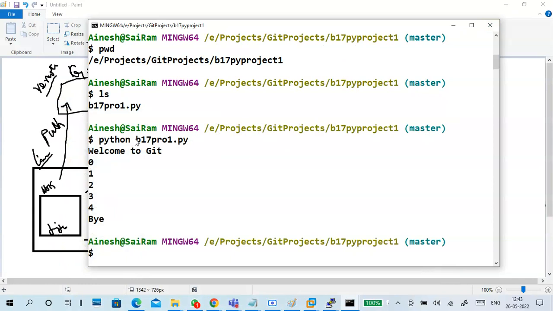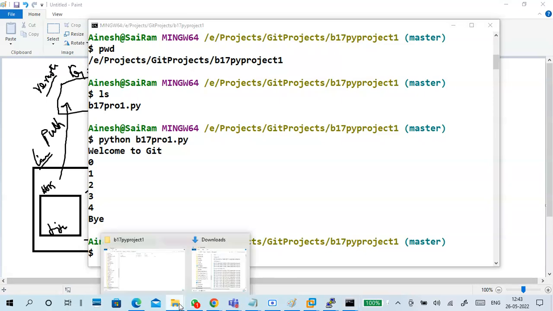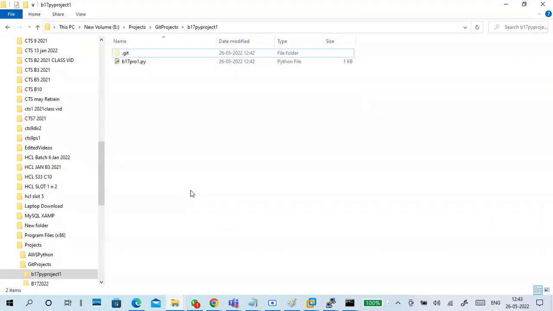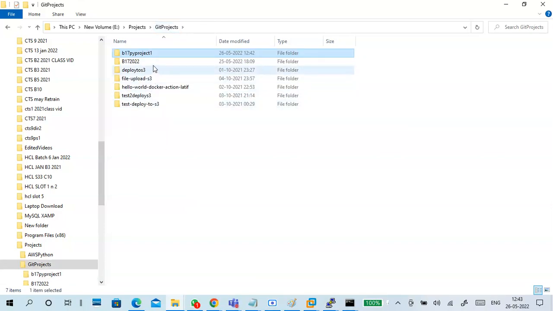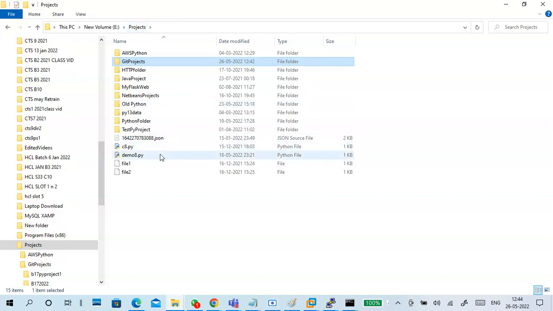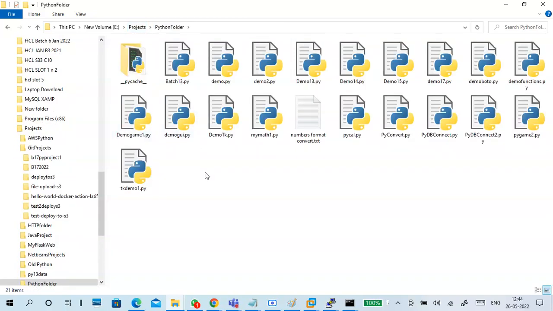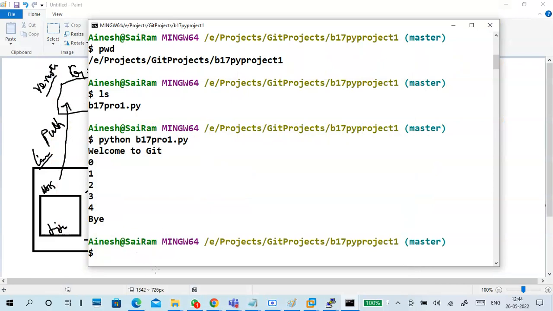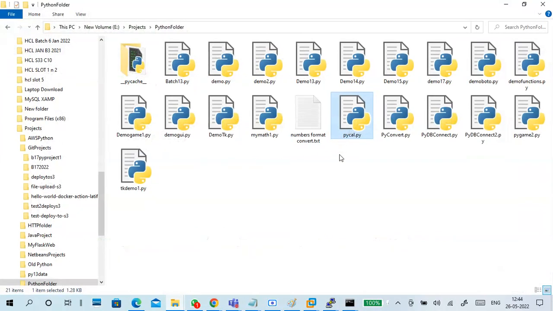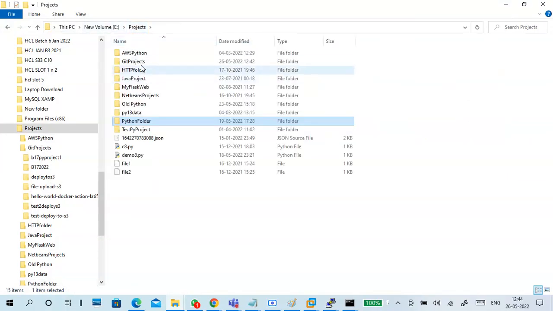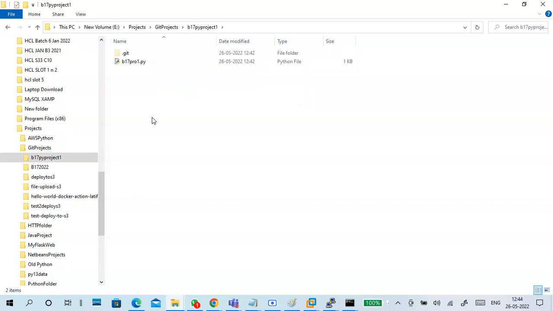Do you want to develop this code, or do you want to add a new project to it? Okay, so this is a Git project, right? So I go to the Python folder, Python projects are there. What is our last project? It is PyCal. I'll take the PyCal project. I just copy this one and paste it here. So I put a new file, or you can create your own file, no problem.